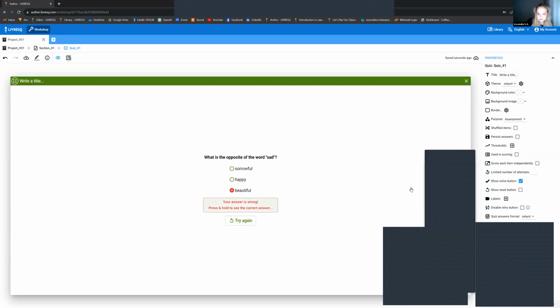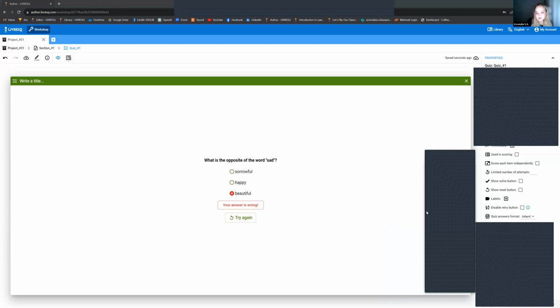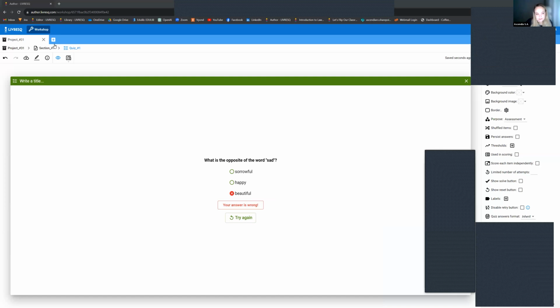And because I checked this here, show solve button, I have the possibility to keep pressing and hold here in order to see the correct answer. But of course, you can hide this, and your students won't know what the correct answer is. You'll also be able to hide this try again option. It all depends on how you want to use this quiz and what type of assessment you need it for.